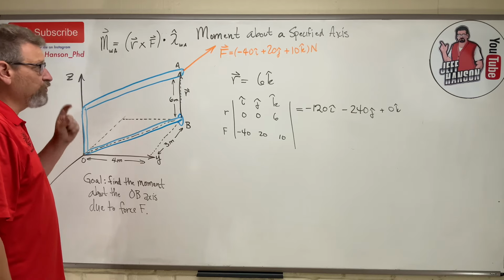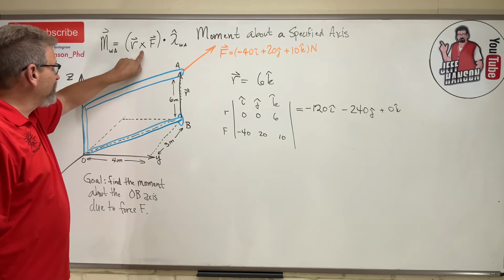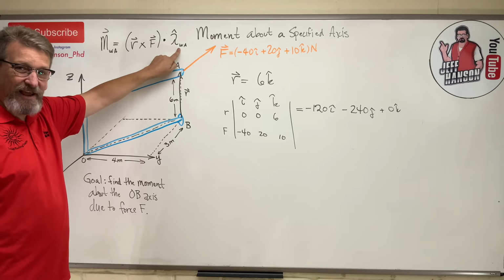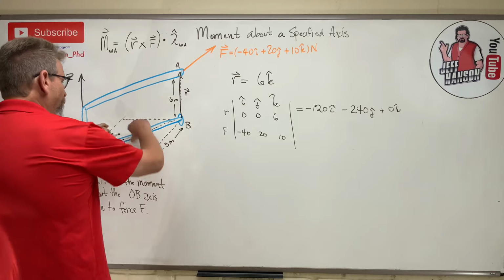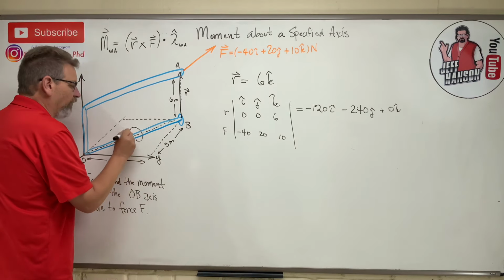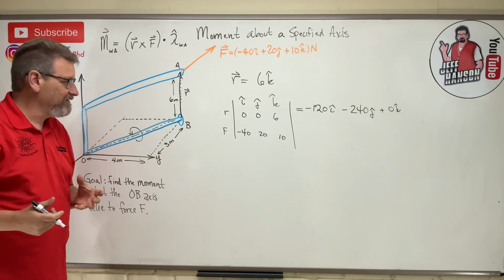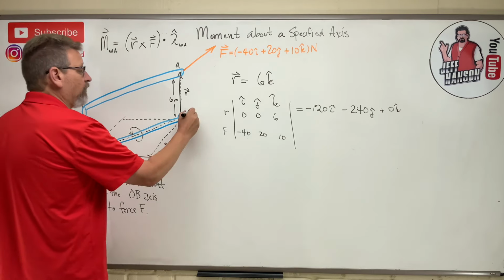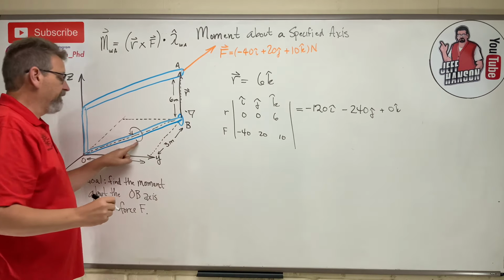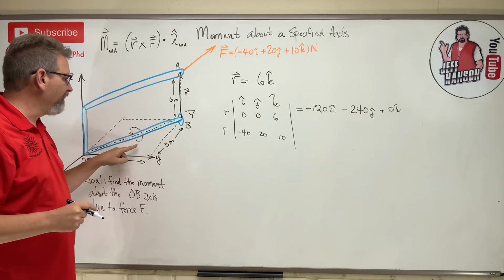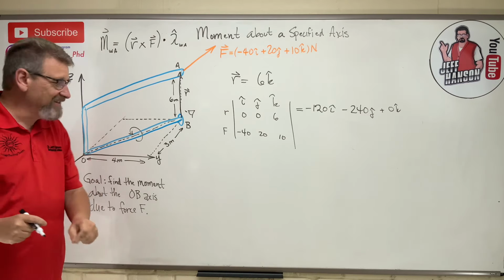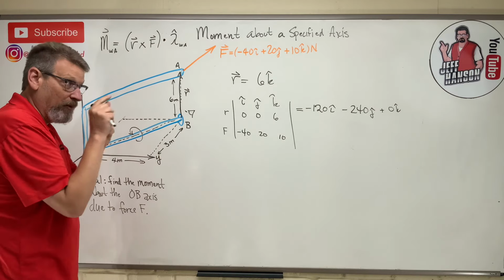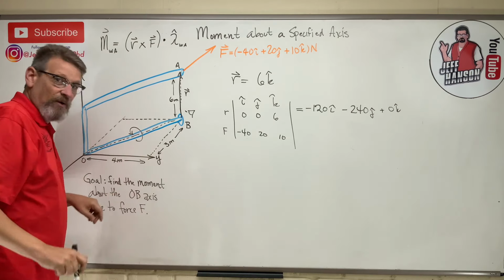And so when you do the dot product, what do you get? This is a vector and that is a vector. And when you dot two vectors together, I'm going to show you how to do that in just a second, you get a scalar. And so what we're going to wind up with is the amount of rotation or moment that is just around that axis there, around the OB axis, okay? And what we're going to get is, if we're looking towards the origin, if we look towards the origin, if it's clockwise, we'll get a negative. If it's counterclockwise, we'll get a positive. But the answer will not have I's, J's, and K's in it because it's not about the X-axis or the Y-axis or the Z-axis. It's about OB, right? So all of this moment we're going to get over there is a scalar around just that one axis, okay?